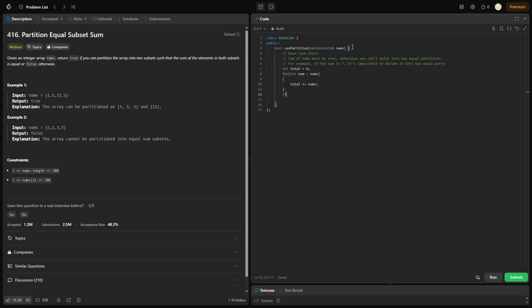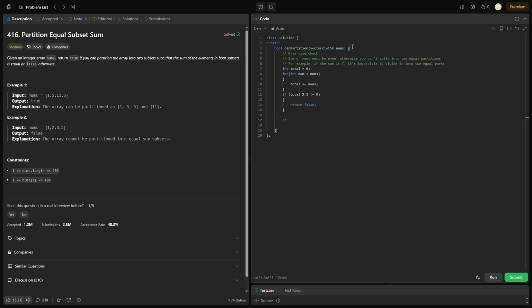And then down here we have to check if the total is even or odd. And if it's odd, we just have to return false, because we can't even handle this problem to begin with. So if this is not equal to 0, it means it's odd. In that case, we can just return false. Okay? Now, in terms of the target, remember, it's going to be total divided by 2. And that's where we have to check if we can even reach this target or not.